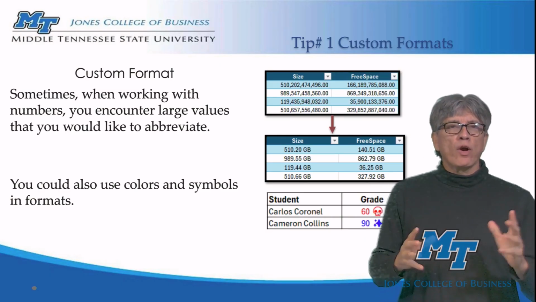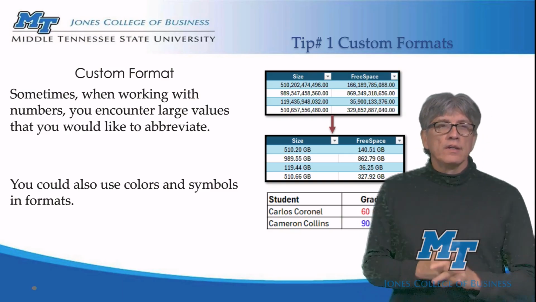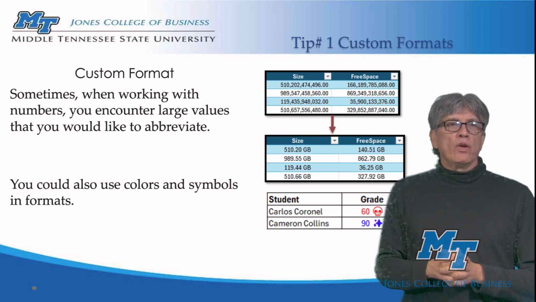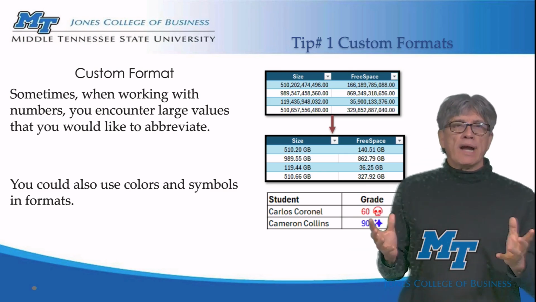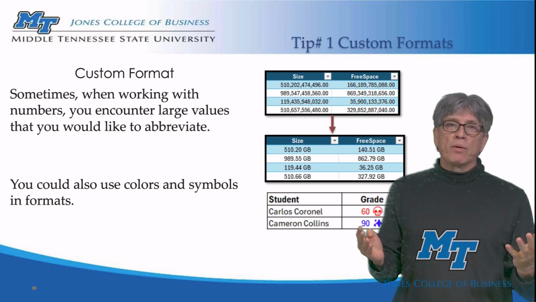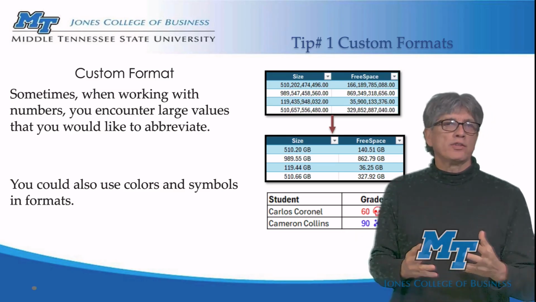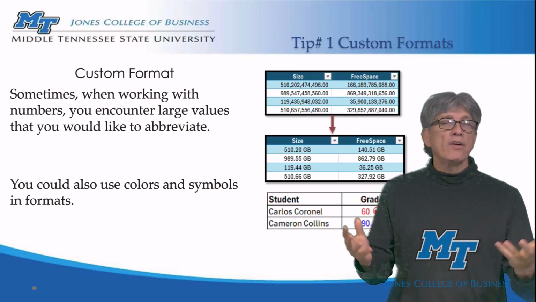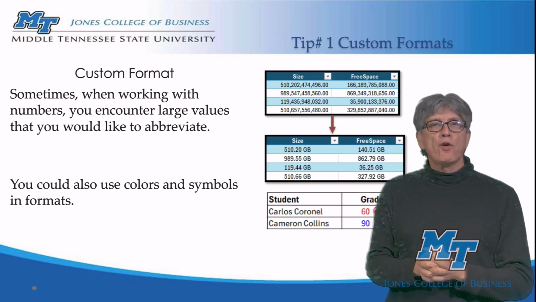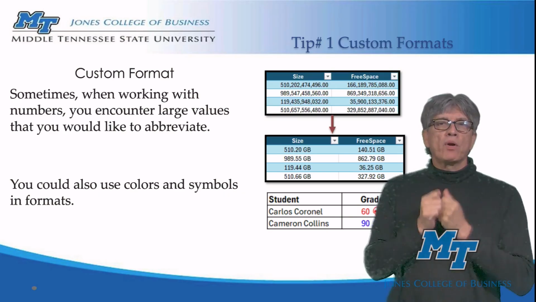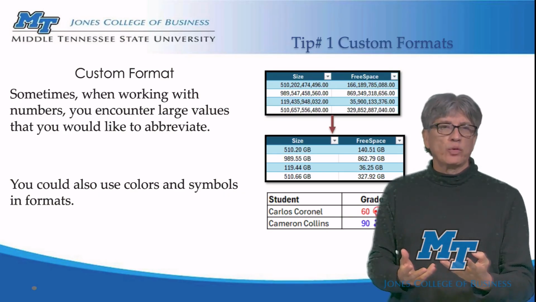Sometimes when you are working with large numbers or scientific notation values, those are very hard to read. When you encounter those large values, it would be great if you can abbreviate those values. For example, I have a report every month about the hard disk space in the lab and the classroom computers that tells me how much space is free. Unfortunately, when I import that report in Excel, it comes in scientific notation, hard to read.